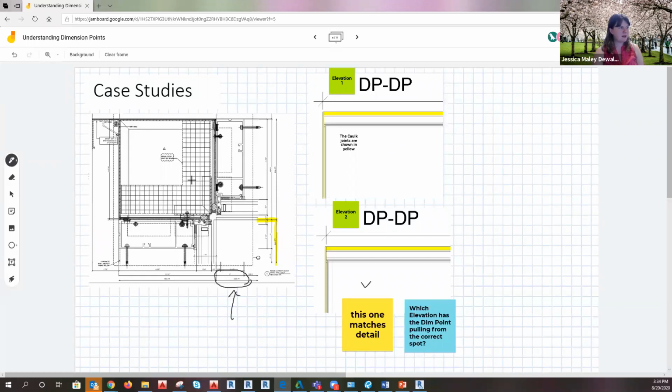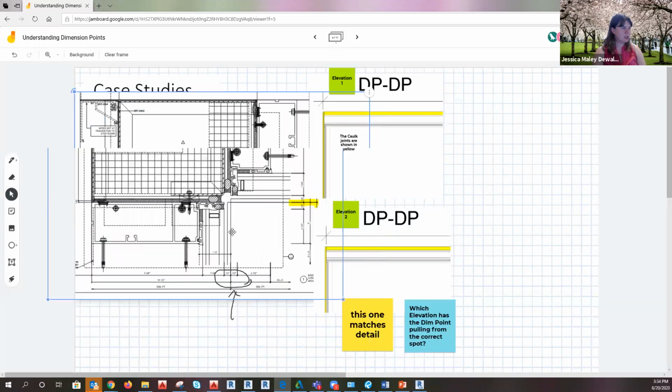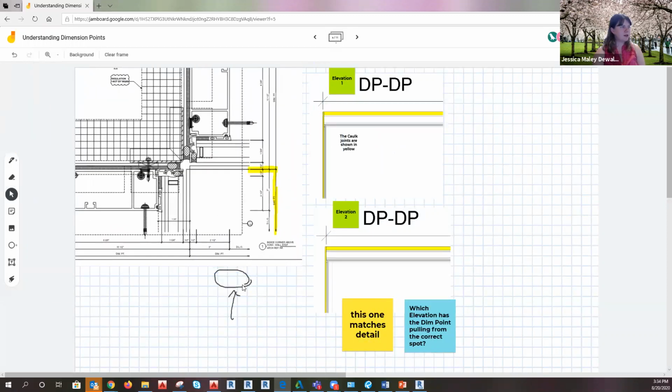If you study it carefully, which let me make it bigger, you'll see that if you trace where the DP, the dim point, is going, it's actually ending on the inside of the caulk joint because it's aligning with the face of system of the return elevation.